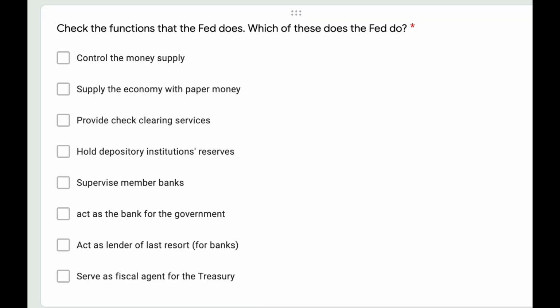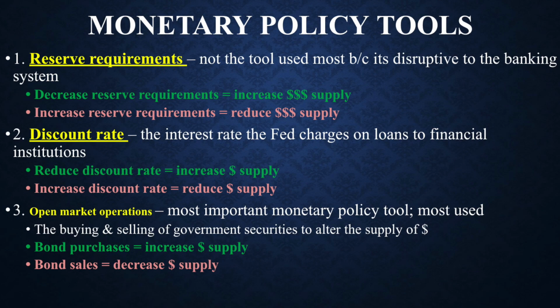Now, there are a whole number of things that the Federal Reserve System does. But when we talk about the Federal Reserve, the most important thing that you kind of need to keep in mind is that they really help stabilize and control our economy, mainly by controlling the amount of money in our system. And they do that through three different tools. The three different tools you need to know is looking at the discount rate, or interest rates, adjusting those. They may increase those, they may decrease those depending on how the economy is doing.